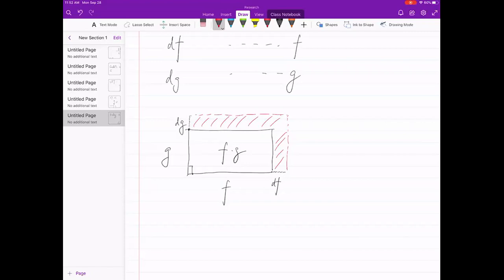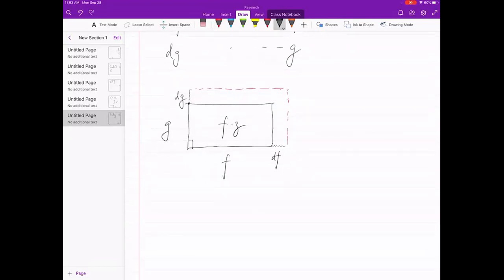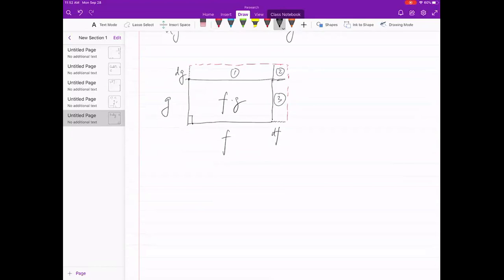Second, what I'm going to do is divide the change into 3 parts. The part changed because of f, the part changed because of g, and the part because of both df and dg. So let's do a decomposition by doing this cut. So we have area 1, area 2, area 3. This is the first area. How big is it? It's dg and f, therefore it's f times dg. Your g changed a little bit, your area changed this much. Even if your f doesn't change, your area is going to change this much.